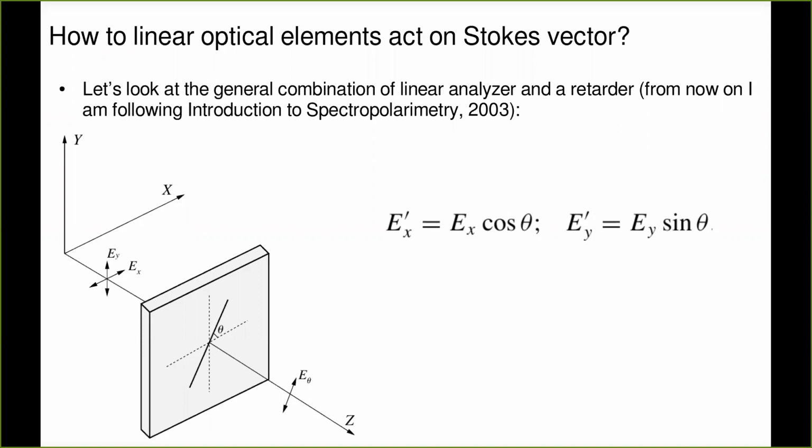So what we're going to do is model the electric field and its behavior, and then see how application of these two instruments jointly affects what we measure. If you only have Ex and Ey entering the linear polarizer, what you get through it are some new components which are modified by these factors cosine theta and sine theta. You can sketch this on your own and convince yourself of that.